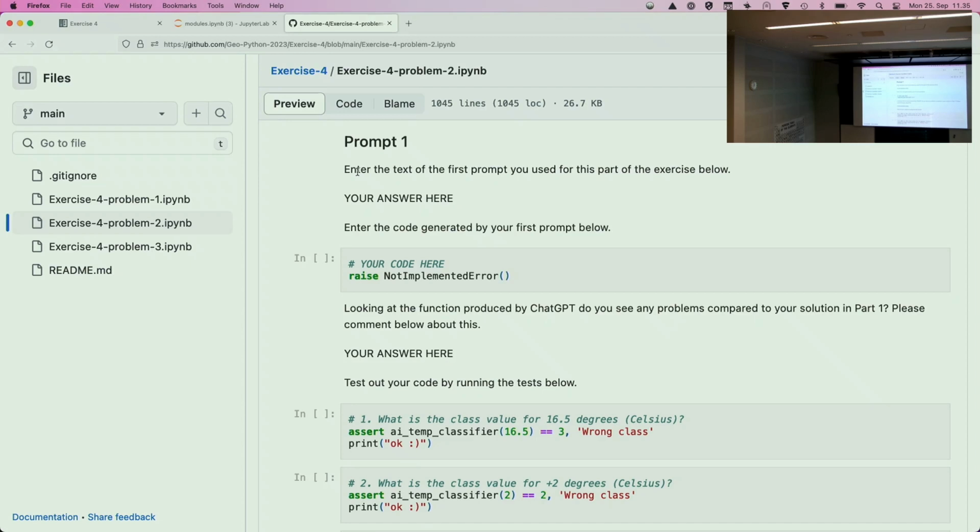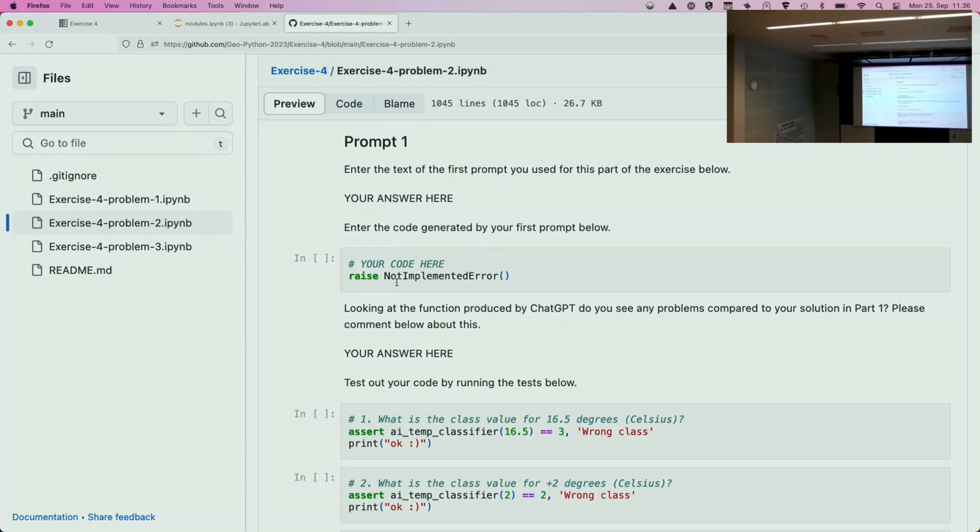And the idea here is that what we want to see is the prompt that you give to ChatGPT and the code that it produces. So for the first part, please put in the very first prompt that you use for this exercise. It doesn't matter if the code it produces is total nonsense. That's fine. The idea is just to see, when you put in a prompt, what kind of code you get out. And we want to see, in the first case, what kind of code gets produced from the first prompt that you try to use.